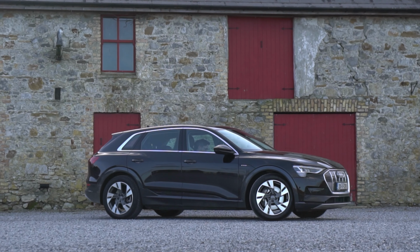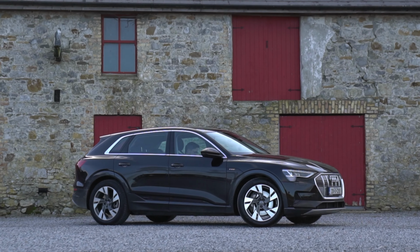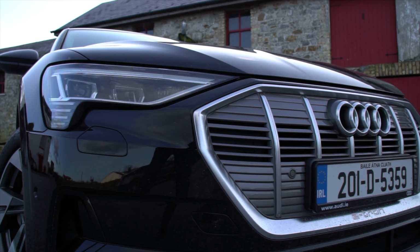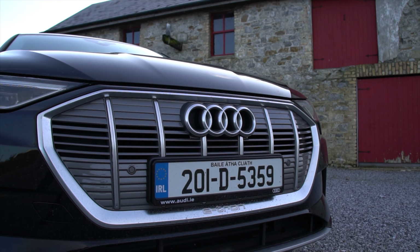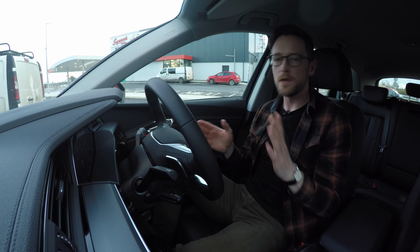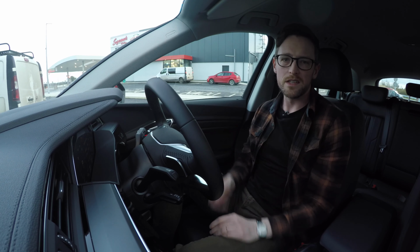Now I am a big fan of the fast chargers. They actually seem to make a lot of sense, but as we pointed out earlier, they are expensive, like way more expensive than petrol and diesel, which is probably the future we have, but I don't know, that's what we're going to have to deal with. That cost actually diminishes the appeal of electric cars in my eyes. The sacrifice is considerable, and if you're not a natural planner, electric cars are not for you. I'm not a planner. Today was a bit of a pain, but we got there in the end.